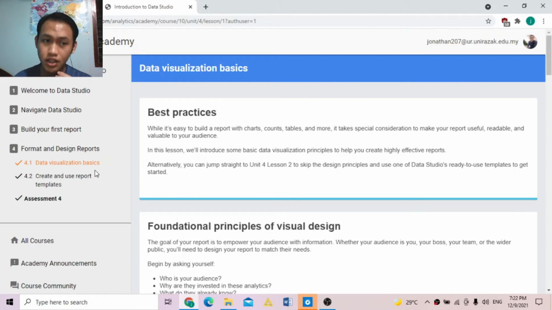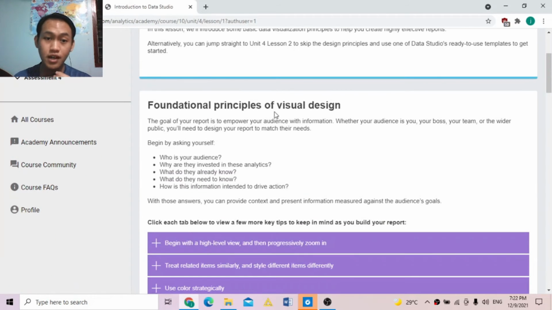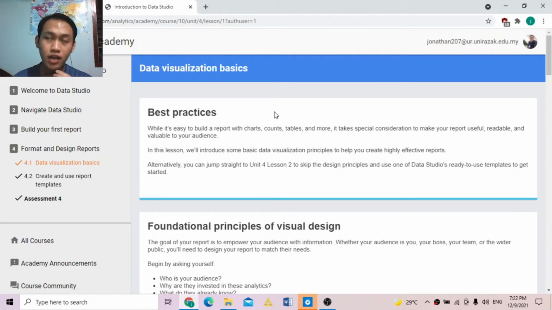In a nutshell, this part tells us, for example, the principles of visual design, who our audience is and why they are invested in this analytics, what they already need to know, what they do need to know, and how the information is intended to drive action.